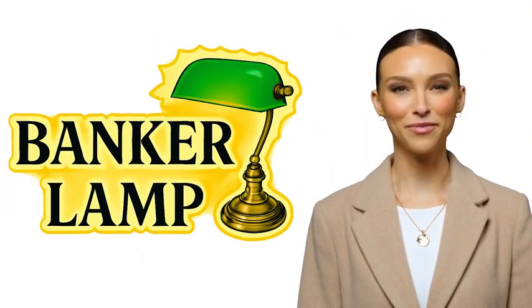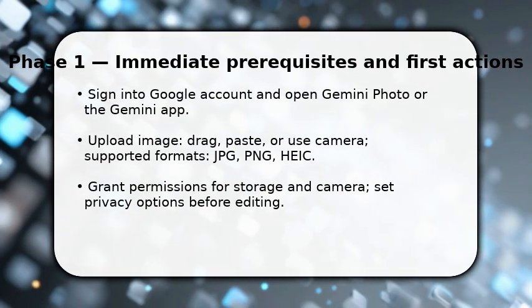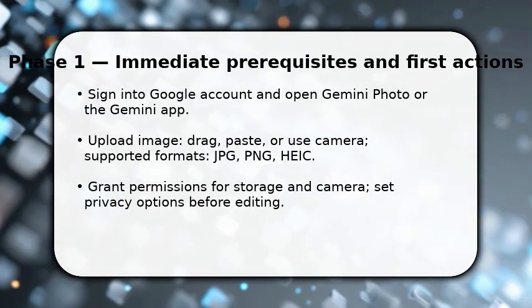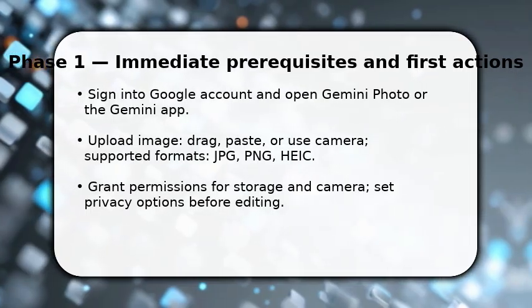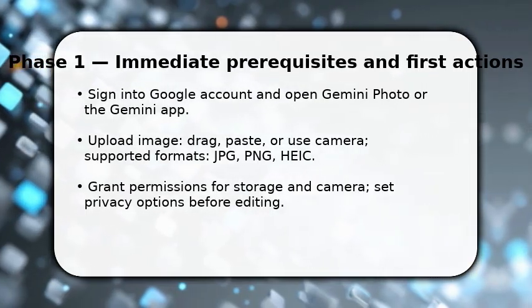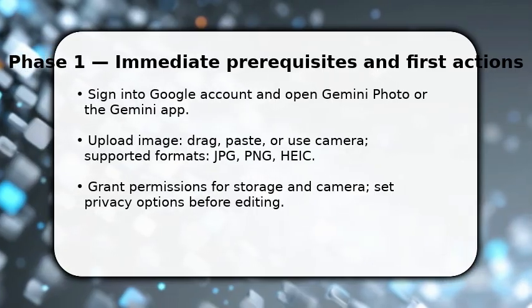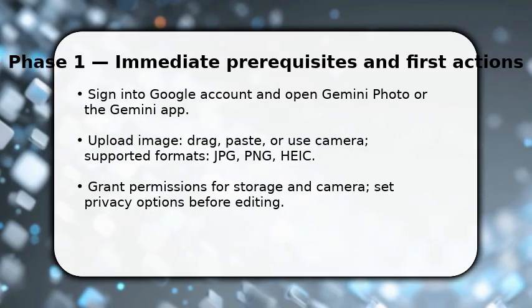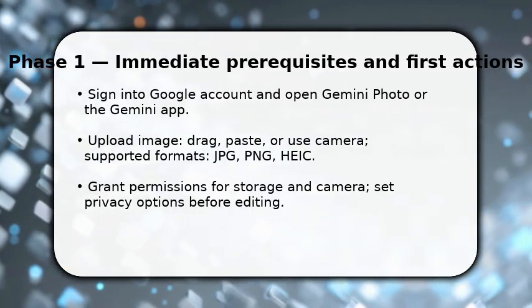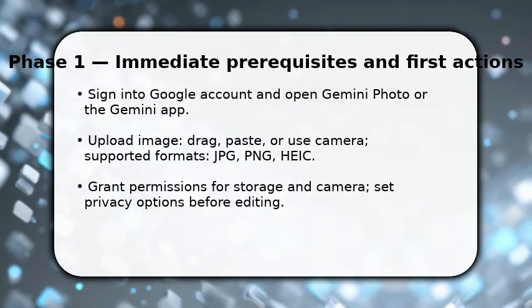Please enjoy the video. You start by opening Gemini Photo and signing into your Google account. This links storage and preferences. Next, upload the image using drag and drop, paste, or camera capture. Gemini accepts JPG, PNG, and more. Once uploaded, allow the app permissions for storage and camera access so edits save correctly.